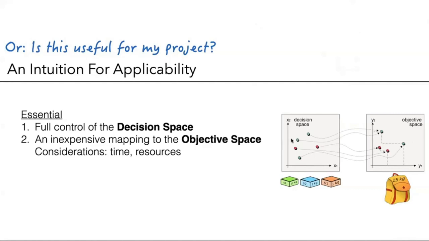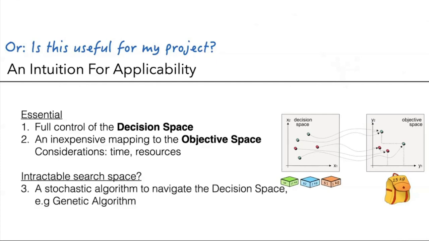But that said, if you have a decision space and some sort of model, whether deterministic or probabilistic, to get to the objectives you're interested in, then you're golden. Then you're good to go. If you can brute force your way to the full solution space, you can literally open up an Excel spreadsheet, draw a Pareto front, sit with the domain expert who actually makes the decisions, and choose which solutions you want to go forward with.